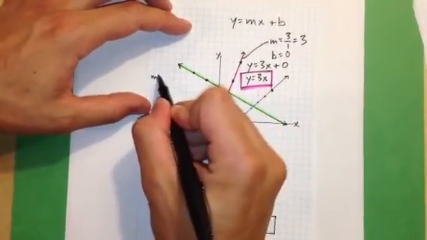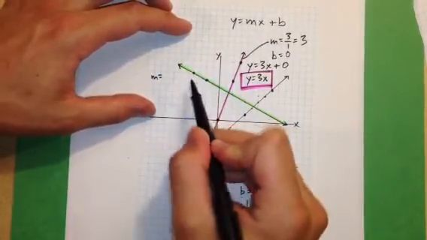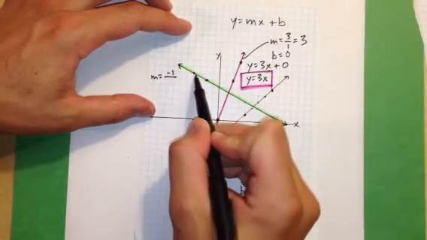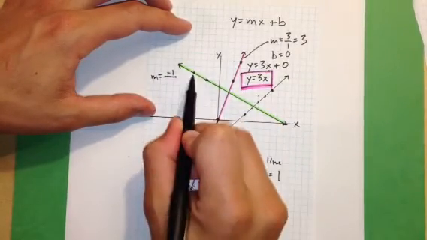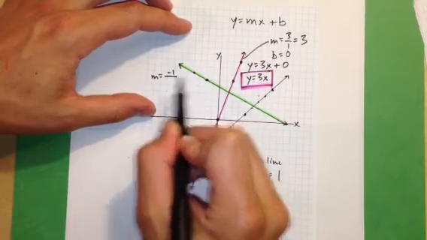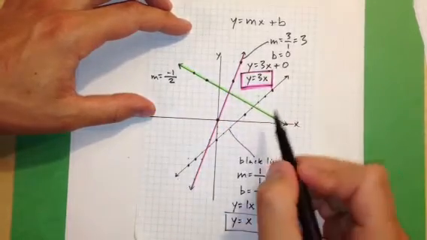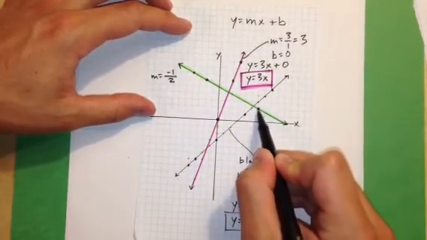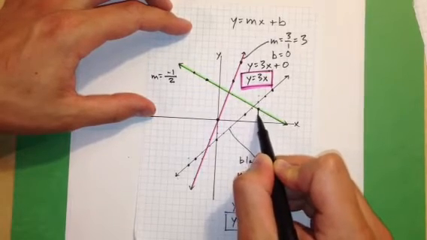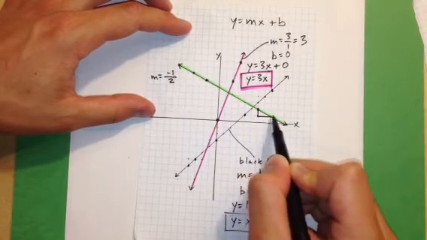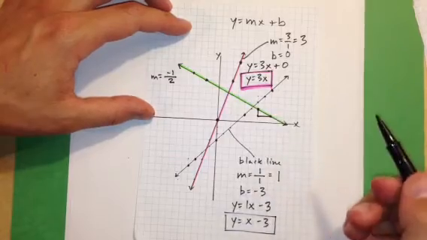So the slope of the green line is a change of 1 in the negative direction, in the y direction, excuse me, for every 2 in the x direction. It doesn't matter where I start on the green line. Here to here, go down 1 in the y direction, and go over 2 in the positive x direction.